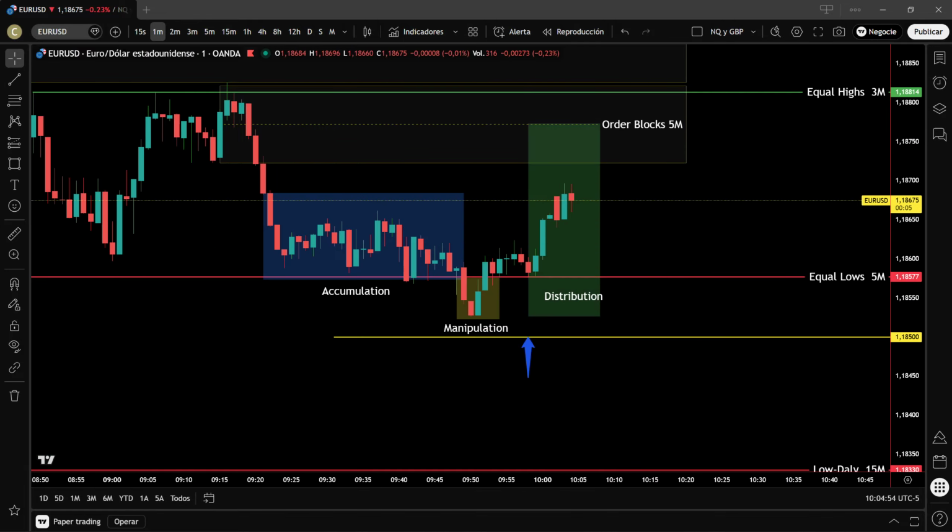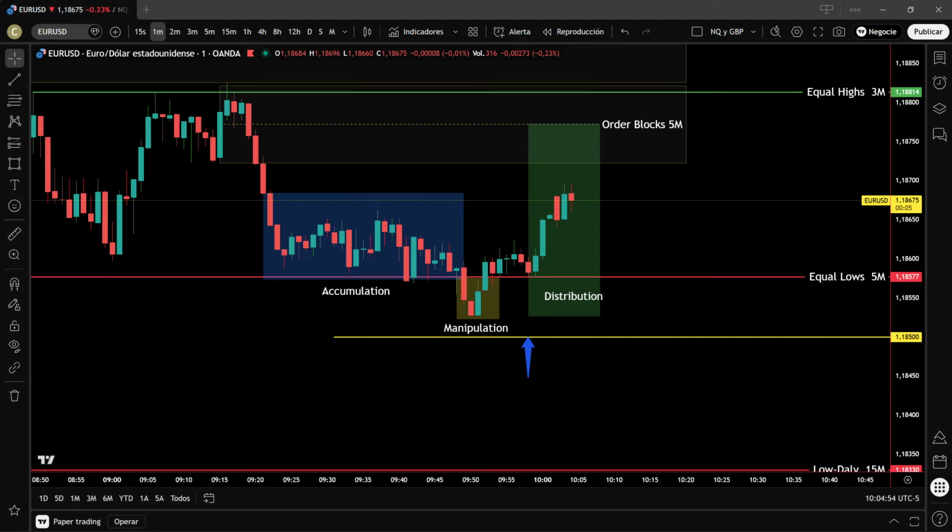We are on the 1-minute timeframe, and it is approximately 10:04 a.m. in New York. The chart clearly shows the accumulation and manipulation phases, now moving into what appears to be the distribution. However, an operational question arises. Are we seeing the final distribution of the AMD model, or will the price need to sweep more liquidity before breaking through the upper zones?